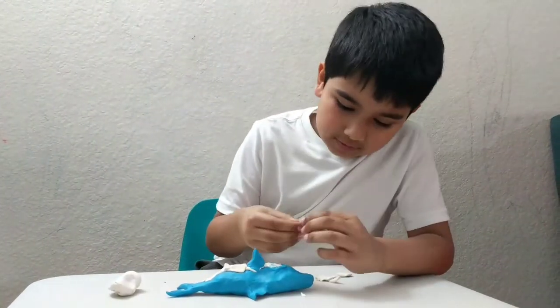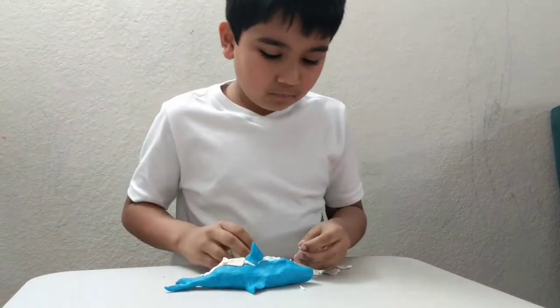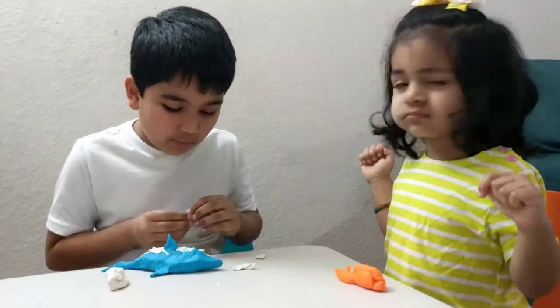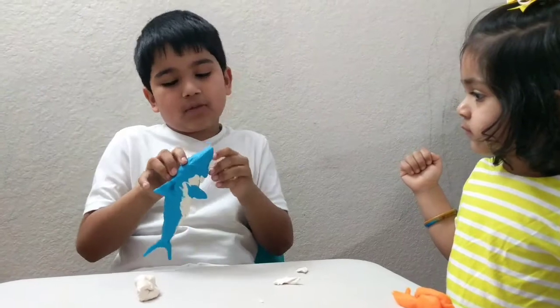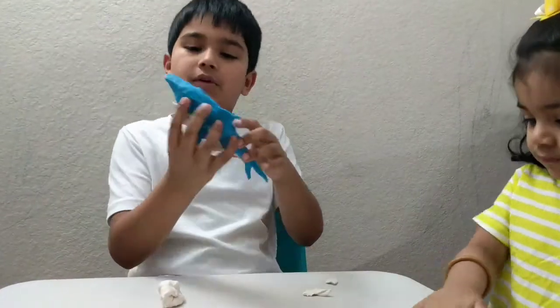So we put all the other teeth, the row, like you could put the teeth together, small, and now other teeth. Now done, like this.